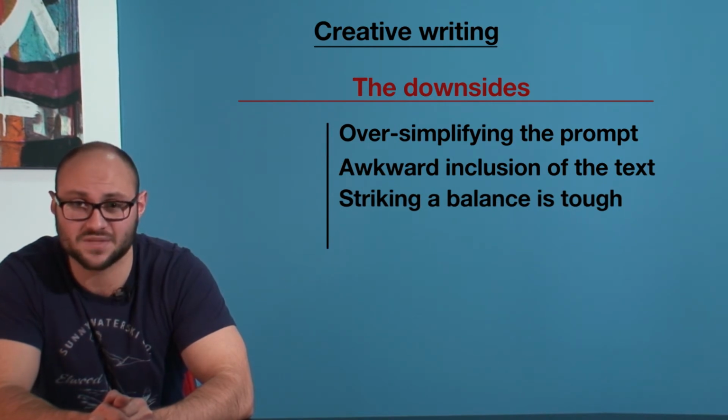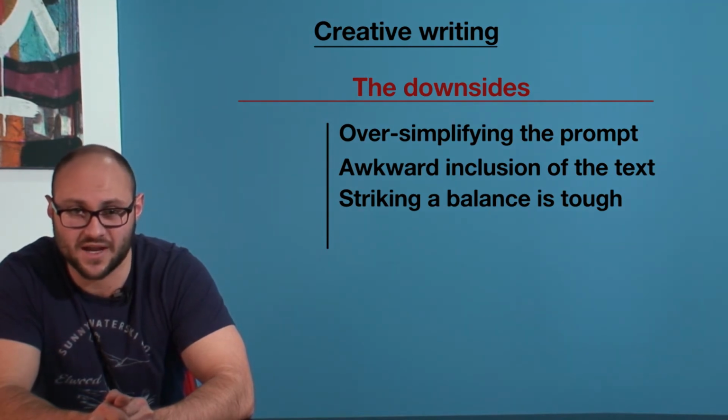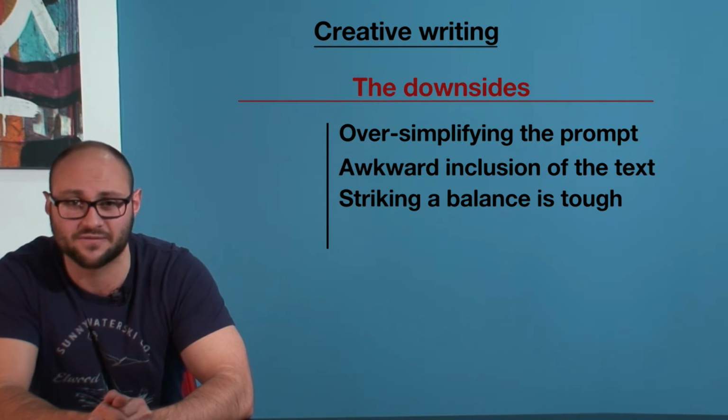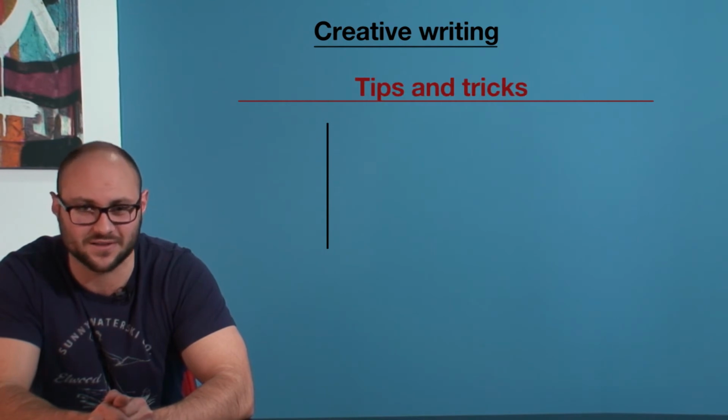Striking a balance is tough. In context, you're expected to balance context, prompt, and text, giving each airtime across your piece. This is harder to do in a non-essay format when you're focusing on writing creatively. It's common for assessors to comment on creative pieces lacking a full exploration of ideas. Don't let this deter you though. I have some tips and tricks to overcome these difficulties.